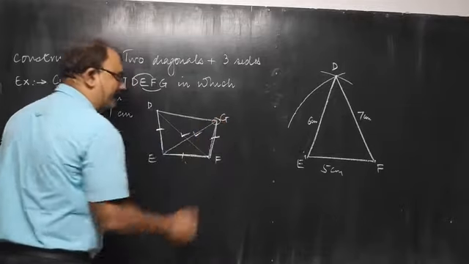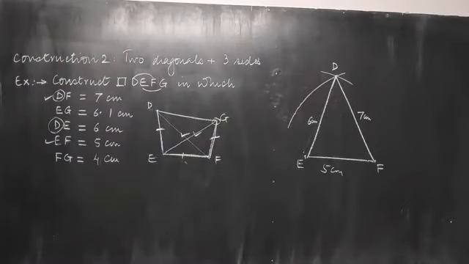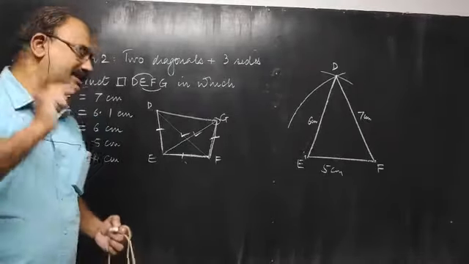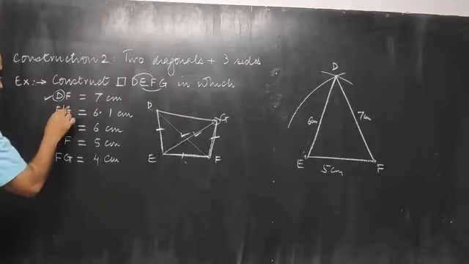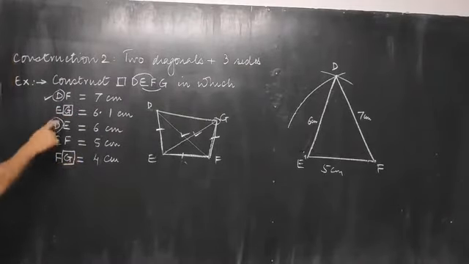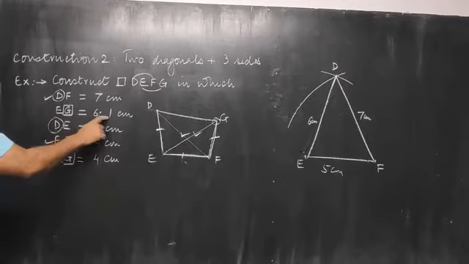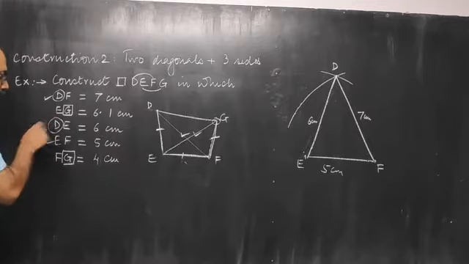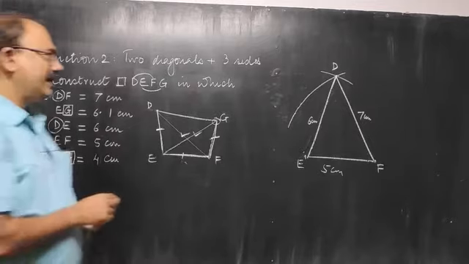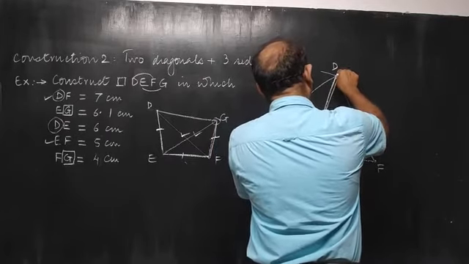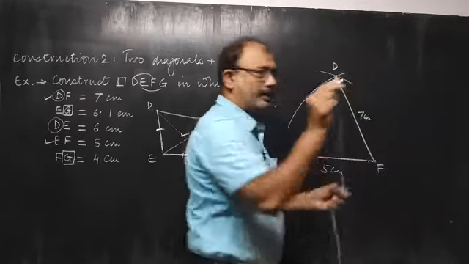Now, my only point left is G. So, in order to get G, I should use the sides containing vertex G. So, this is one and this is another one. Okay, so let us take this much of distance, that is 6.1 centimeters, and draw the arc from point E. If this distance is 6, 6.1 will be slightly longer, so I took 6.1.